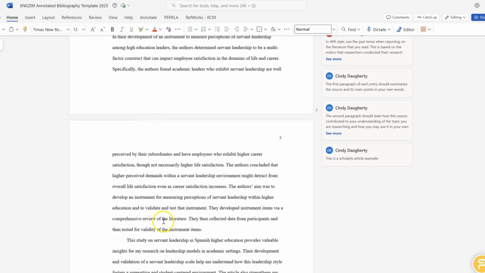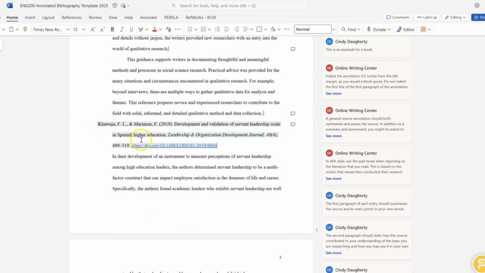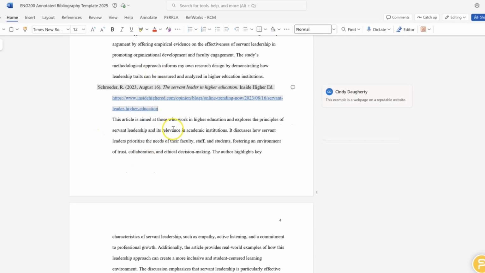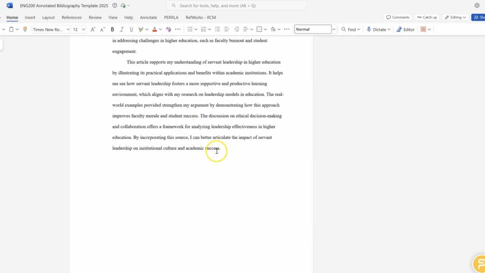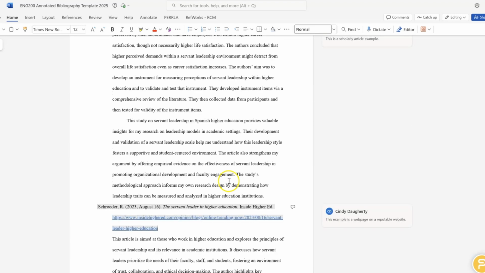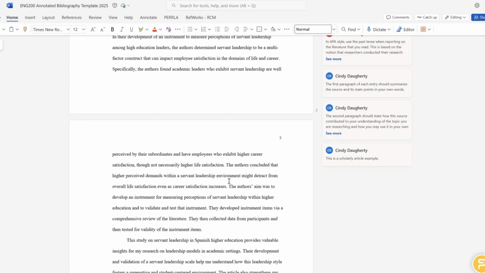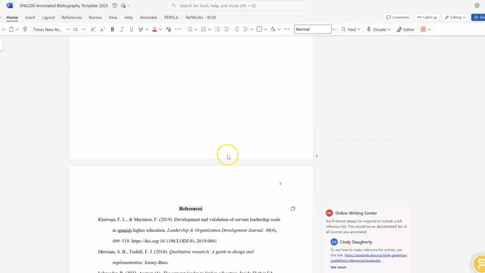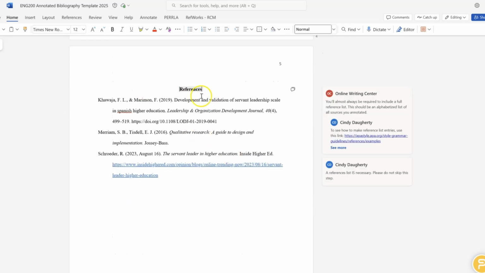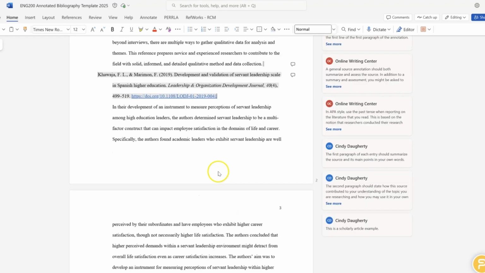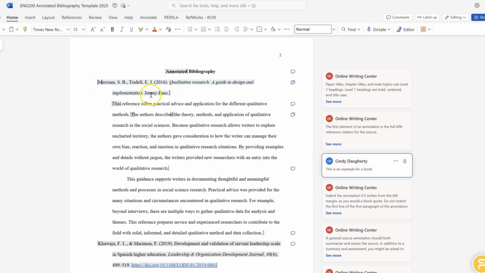Again, these 2 paragraphs belong to the Kawaja source, and so on and so forth. So you can see as I'm browsing that it's not as much writing as you might think it is. Finally, you end with the references page, which again should be very easy if you paid attention to that feedback on your last assignment. And it pretty much just mirrors the exact same entry that you have within your annotated bibliography.